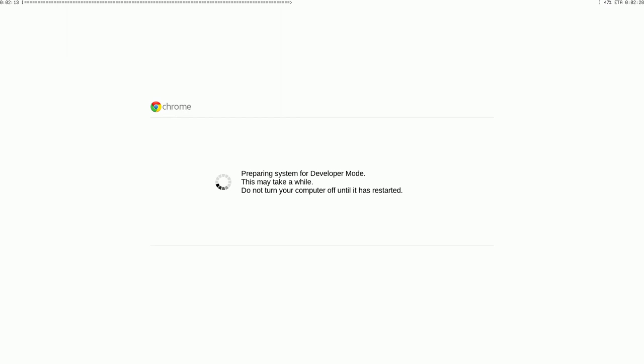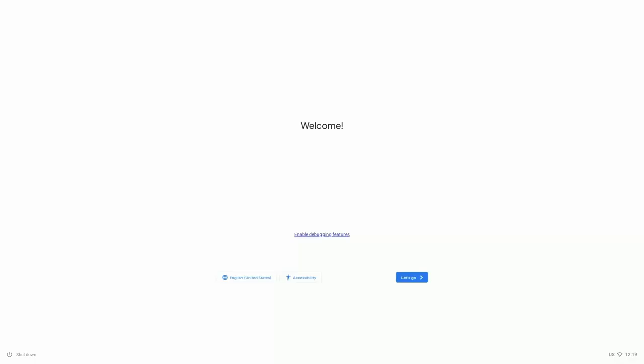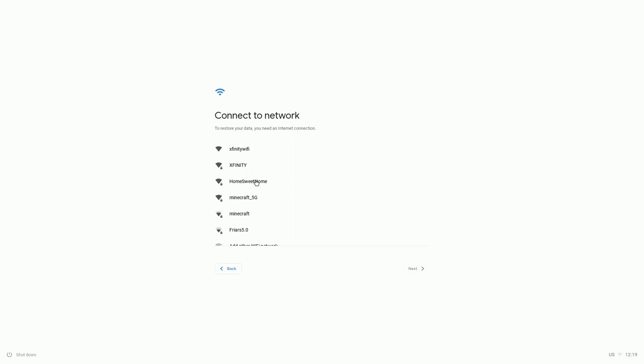All right, when it finishes configuring developer mode, you'll see this screen. Don't push spacebar. Go ahead and push Control D one more time. And it will boot up like it normally does into the Chrome setup screen. And we're going to go ahead and configure a few options in this screen, but not all. We're not going to log in. So when you see this, go ahead and click Let's Go, or whatever the button would be for next. Then we're going to select our wireless network if you're using wireless. If you're using Ethernet, it'll probably bypass this screen completely.